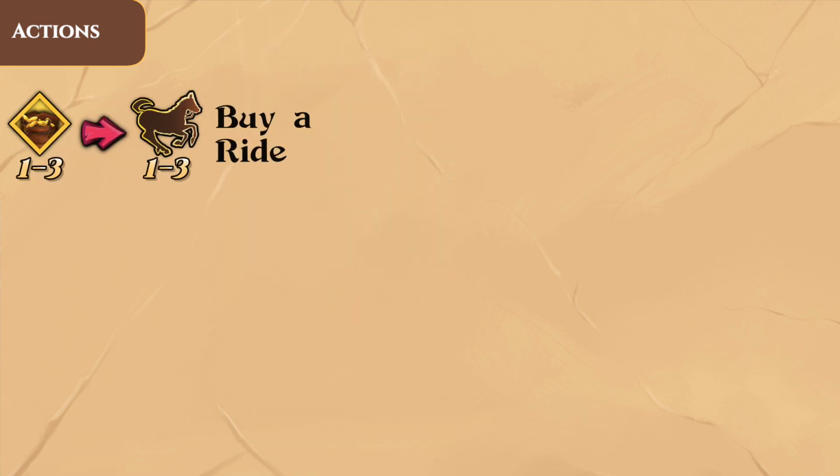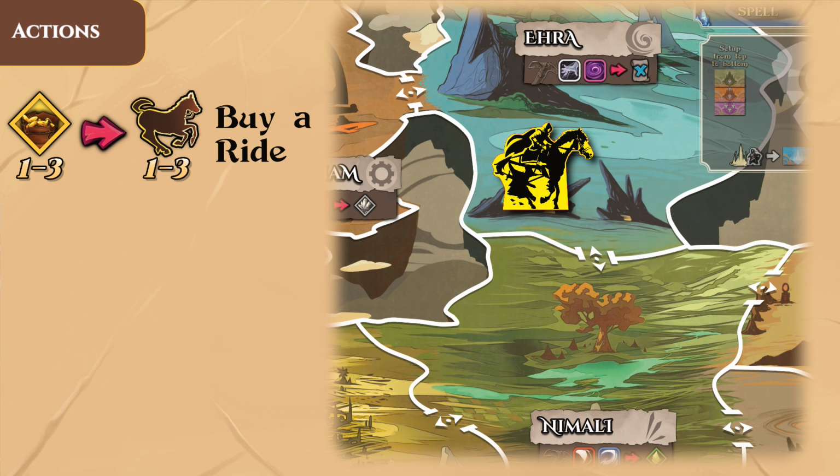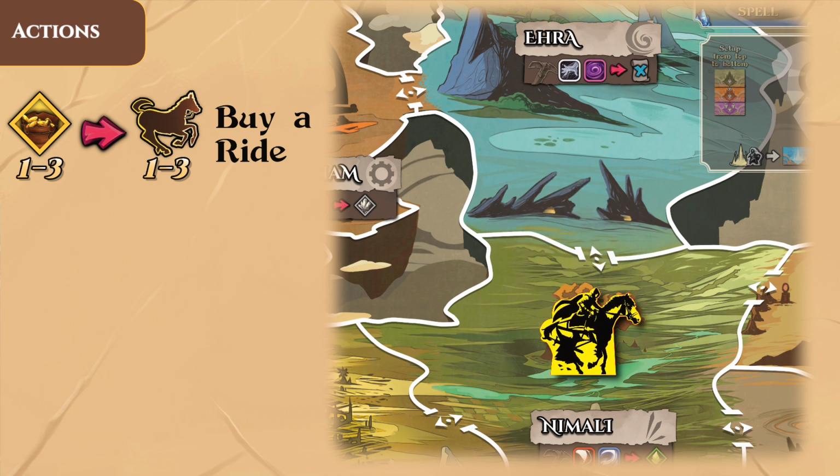You can spend 1 to 3 gold to perform 1 to 3 travels as your main action. With each travel, you may move your hero from the current region to a connected region. For example, move from Araya to Namali.